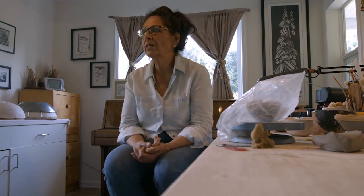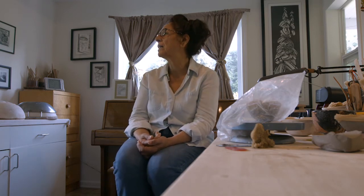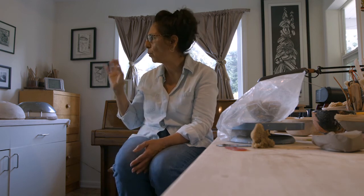And so we just don't do enough to honor these beautiful natural occurrences that take place and recognize that it's not only its beauty, but it feeds us, it feeds our spirit. And I think we would do well to take the time to be more thoughtful around all that. And that's what I'm doing. That's why I do this work. This is why I call it spirit work.